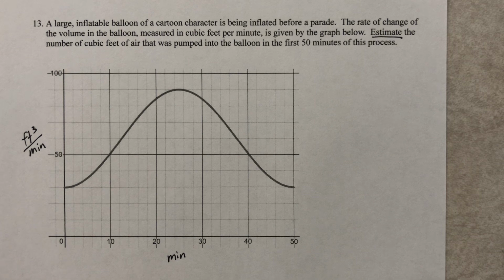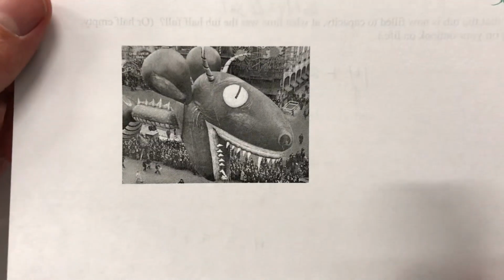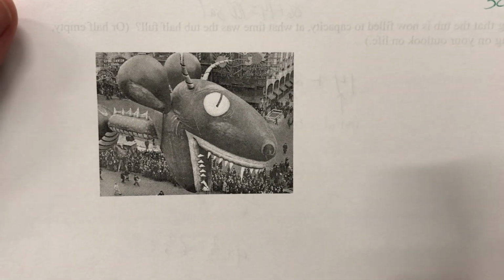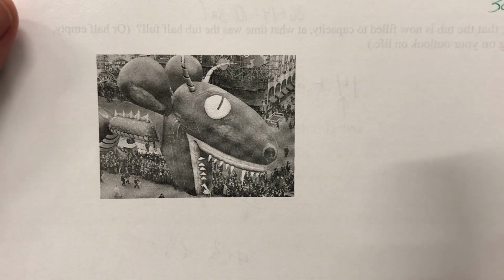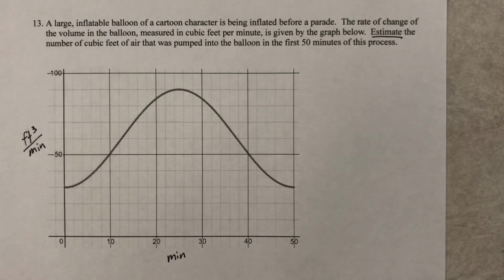So I have an excellent idea. How about we get off topic for just a second? My original draft of these notes, I was coming up with an idea for this and like, let's inflate a balloon. Let's make it like one of those parade balloons. And then I Googled ugly cartoon character balloons, and I originally had this on the notes. I have no idea what this is, but it looks like it's eating those people on the street. It's just terrifying. Okay, back on topic. I don't remember exactly how I worded my Google search, but that was one of them.